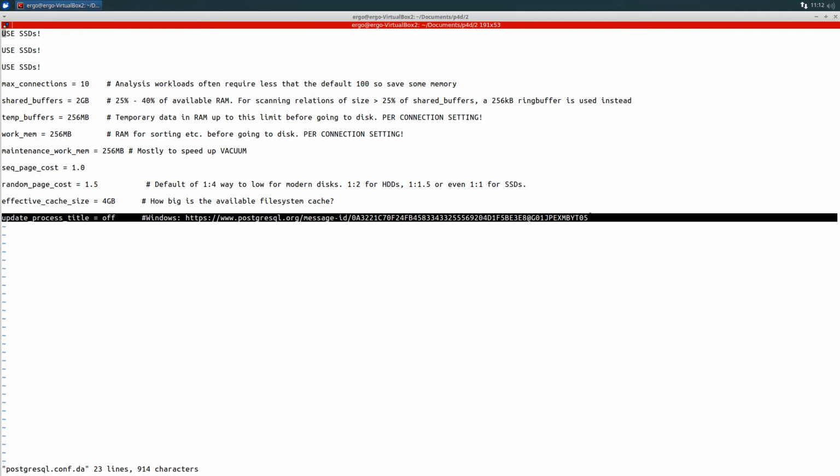So you can see the corresponding entry in the PostgreSQL message archive where people found out that you better set this to off on Windows. And that's pretty much it. That's all you have to change in your postgresql.conf to tune your Postgres instance for read speed. And this is what we will do now.